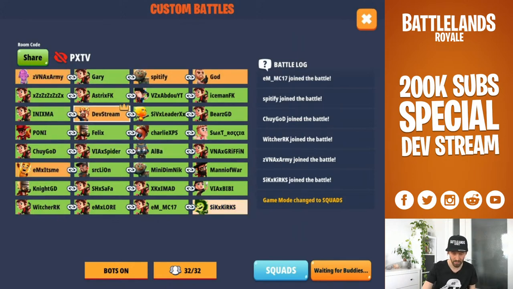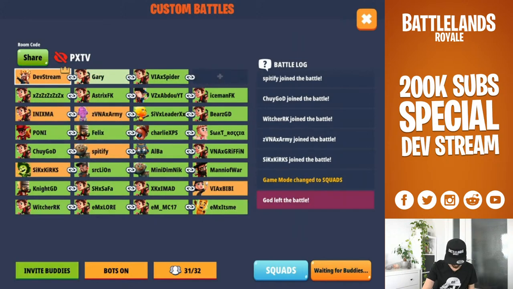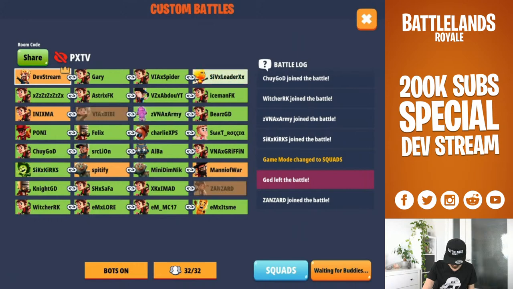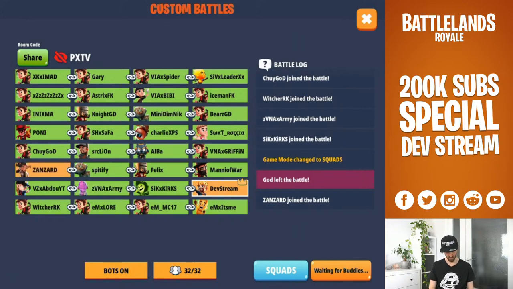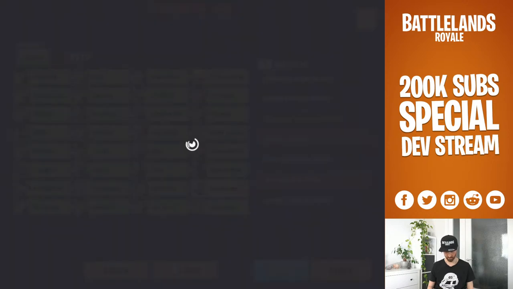Ready up, people, so we can play one more solo game after this one. Oh no, you want your... Ooh, Zanzard joined. That was lucky. God left again. Ready up. Ready up. And ready up. Zanzard, get ready, or I need to kick you. Zanzard! Bye. One more spot. Okay, it's full. Yes, there we go. So, last squad game.